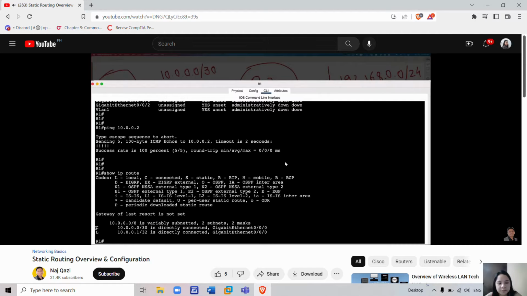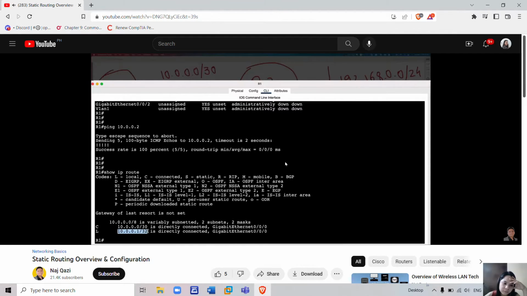And C corresponds to the flag or the code up here in the table, which stands for connected. So this right here is a connected route, and it's on our interface gigabit 0/0/0, and this happens to be the /30.